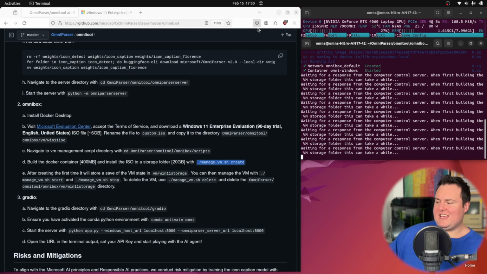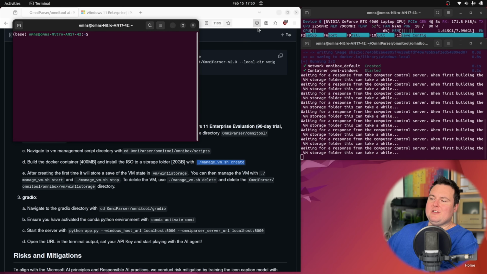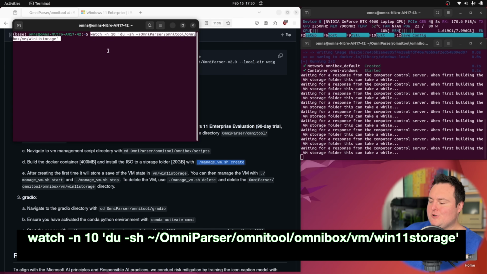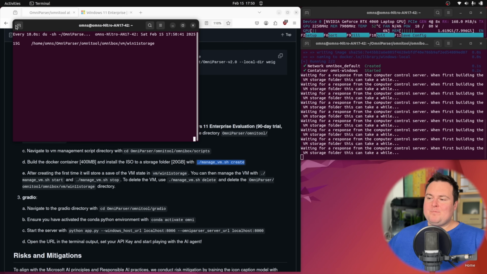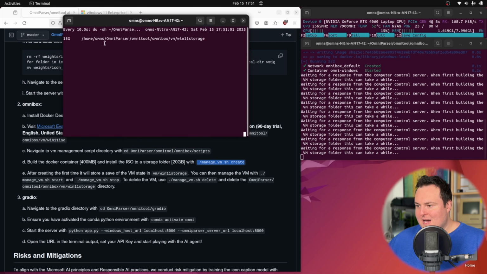All right, so as this can get a little concerning, like, is it working? Is it not working? One alternative we can do to give ourselves some estimation of what percent complete this is, is run the following command right here, which every 10 seconds will update the size of this Windows 11 storage, or the Docker container. As this number continues to grow, where we just saw it go from 15 to 16, we see, okay, this is actually working. It is doing its thing with the container, and there is no cause for alarm. So that is something to keep in mind there.